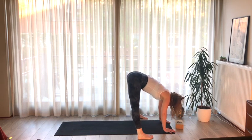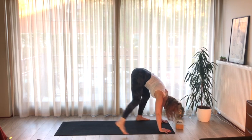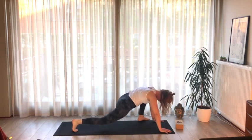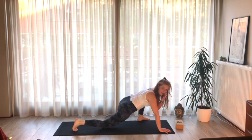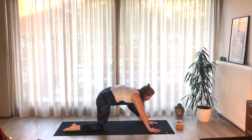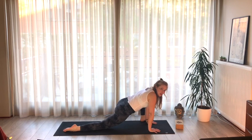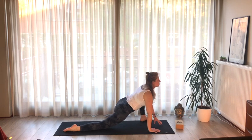So now come halfway up and step your right foot back this time. So your right foot goes back, and then you're in that same pose again. So feel how it feels into the highest position here with your hands down. Can you draw the shoulders softly into the back body? Let the heart shine a little bit.